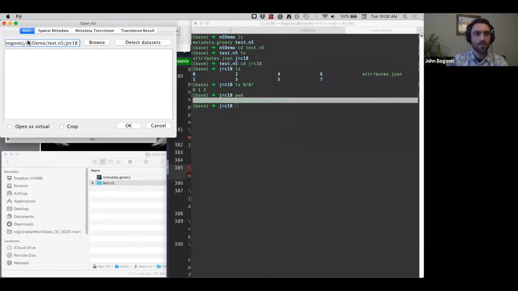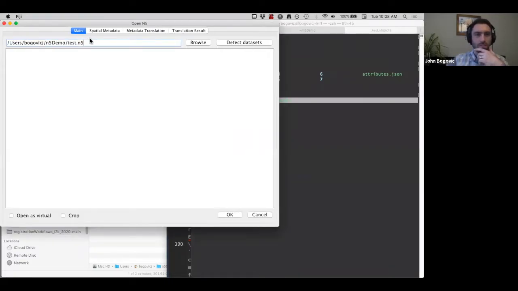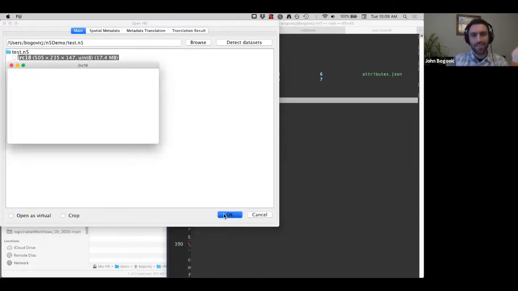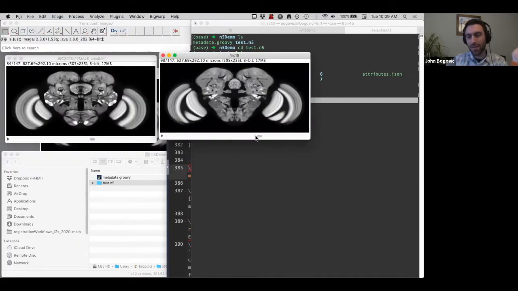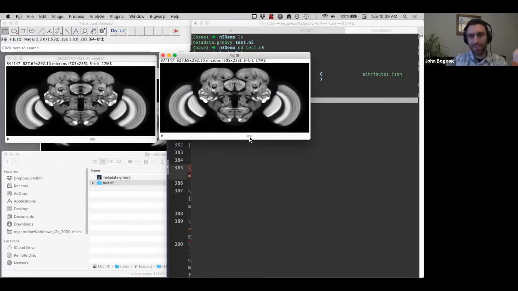All right. So right now I'm going to point this plugin to the root folder, and I'll press this button, which looks inside of it, and it found this folder inside of it, JRC18. It noticed that it's an image of a certain size and a particular type, and it estimates how big it is in bytes. And hooray, if we open it, it actually opens and our data is there, right? So this is the minimum thing that we'd want out of anything that stores our data, that it actually stores it and that we can actually open it, of course.